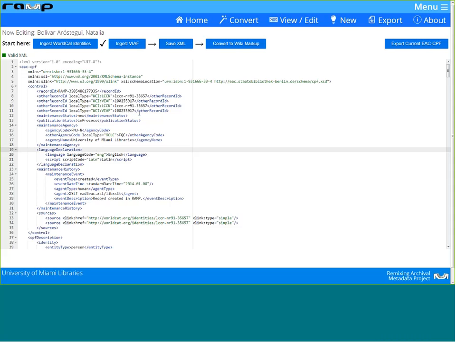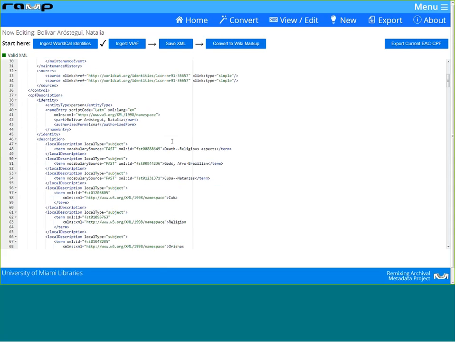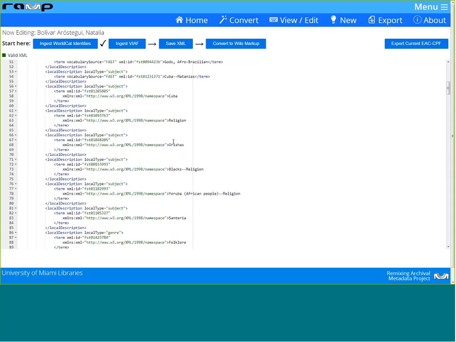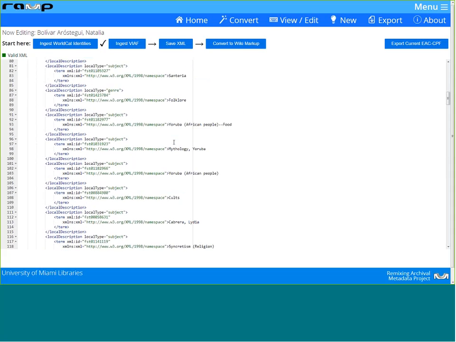Okay, thanks, Allison. You can see at the top there are some other record elements, and those contain, if the WorldCat Identities record has a VIAF ID, that's there. The Library of Congress control number for that entity is there. And if you scroll down, you'll be able to see the FAST headings if you chose any, the subject headings.